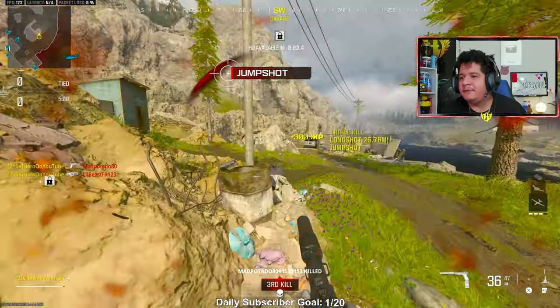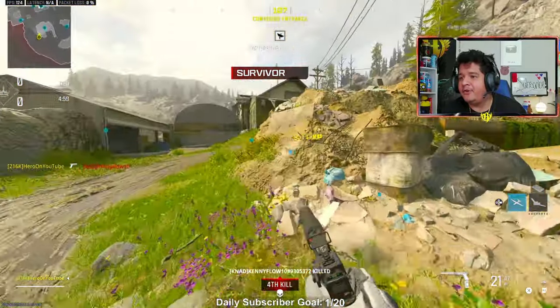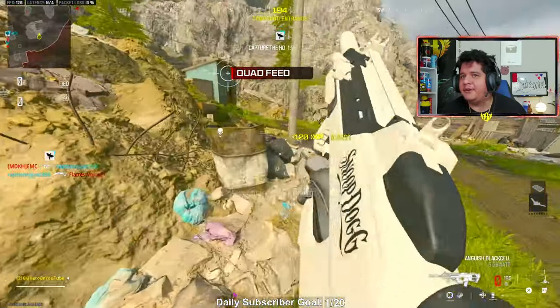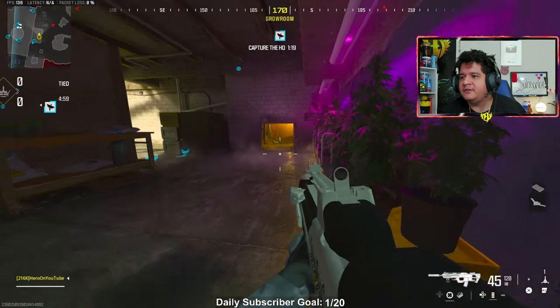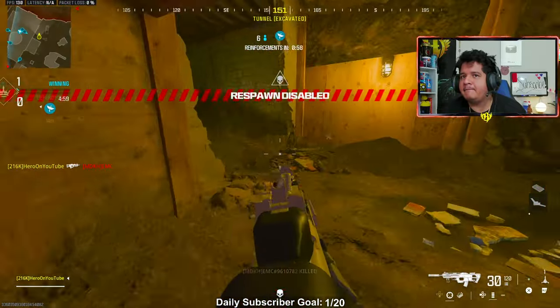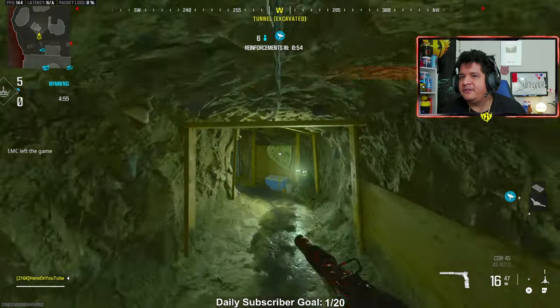I remember spawn trapping on this map pretty crazily. Oh, you can spawn trap on this map for sure. I just don't like the underground area of this map. The underground area of this map is kind of stupid in my opinion, but we'll see how I feel about it. It's a very interesting map.